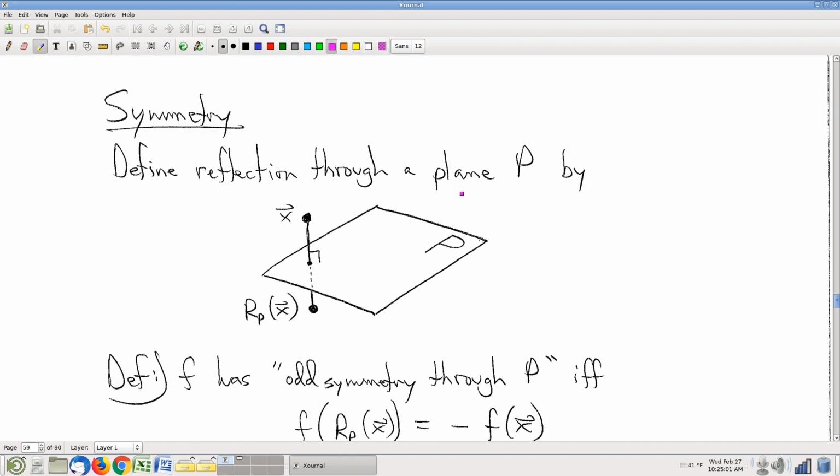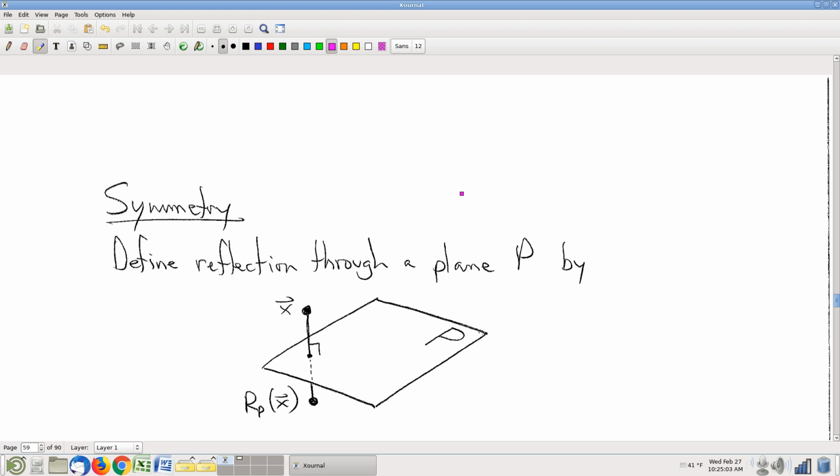Symmetry. Now, remember, we did a bunch with symmetry theorems with double integrals. I'm a big fan, right? As I explained, I just made so much use of symmetry arguments when I was an undergraduate, in particular with my physics major. So I want you all to be able to capitalize and have all the same advantages that I did, right? So good news, there is a good symmetry theorem for triple integrals, and it's based on the idea of a reflection, just like double integrals are based on the idea of a reflection.